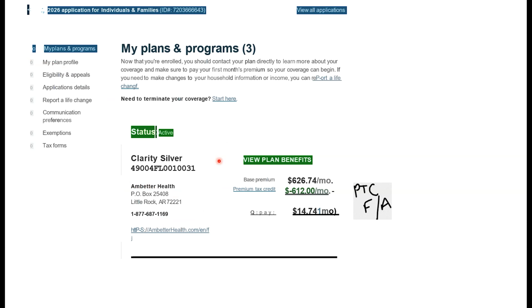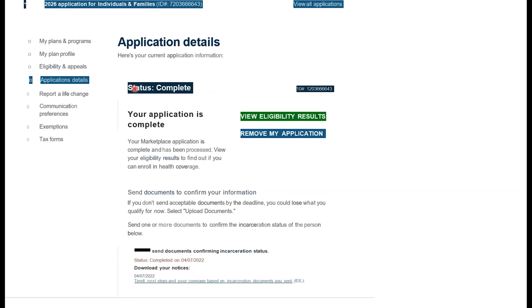All right. The next thing here is my plan profile. And again, application details. This my plan profile eligibility is really some information. You can look at it later. But application details, it just tells you that the application is complete. And if you click and view eligibility result, it's going to give you a document that gives you more information regarding that.